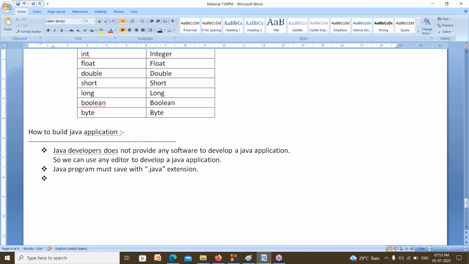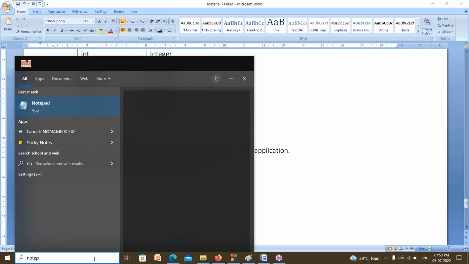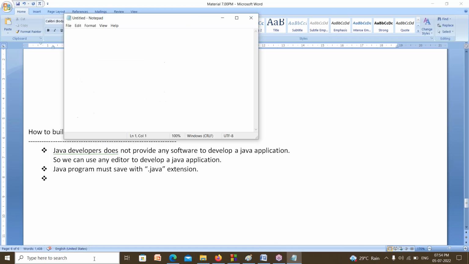Java program must be saved with the public class name. Public class name means I will explain with an example. I am opening Notepad. I am writing two classes, class A and one more class, class B. Now class B is public.